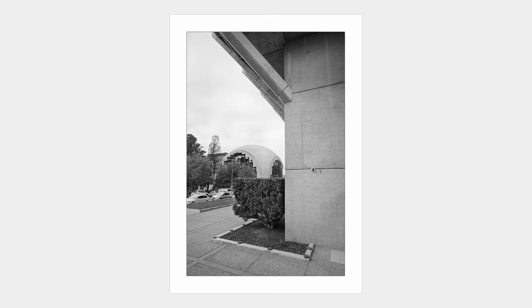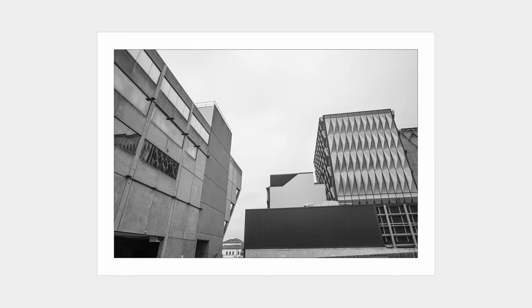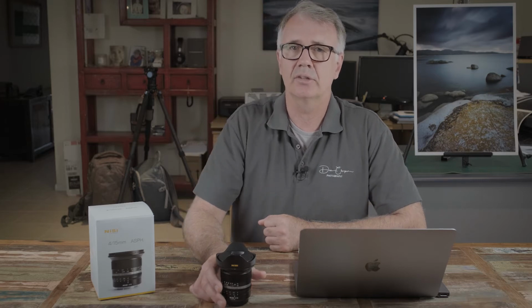As far as other distortion goes, I shot a bit of architecture with this, and it's to be expected. If you're going to shoot flat and sort of fairly parallel, then you'll get great results with straight edges, and buildings would be nice and straight. But as soon as you start to point up, you're going to get that perspective where it sort of tapers off. So it's pretty much to be expected on a lens this wide. So that's just something to be aware of. But I'd certainly say it's not worse than what I had thought.